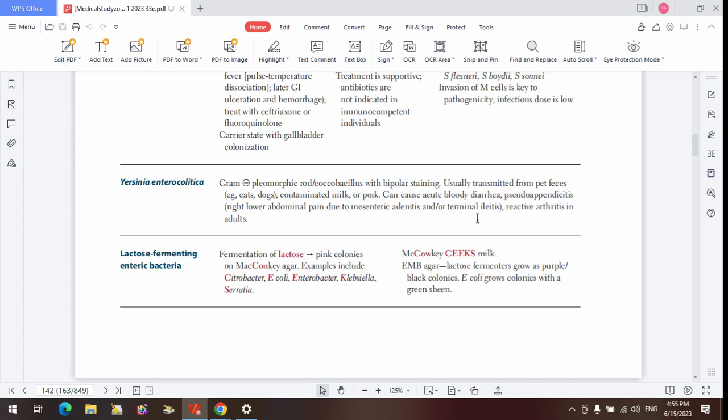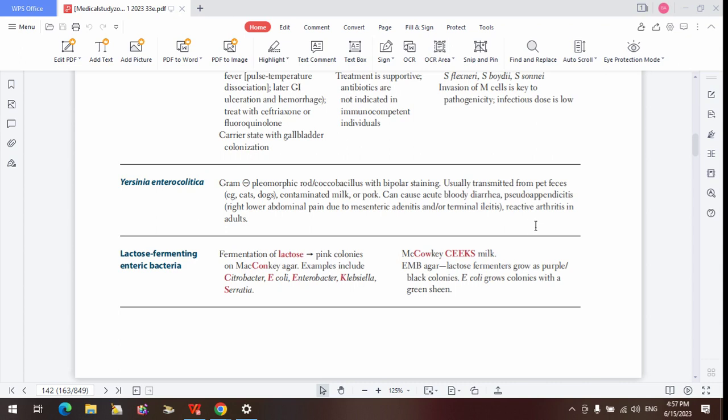Can't pee, can't see, can't climb a tree: urethritis, uveitis, and arthritis. They can cause conjunctivitis, uveitis, eye problems, urethritis, and joint pain. So I think chlamydia. What's MSP? Multiple sexual partners. So watch out for that.